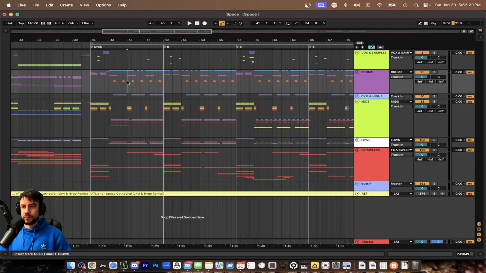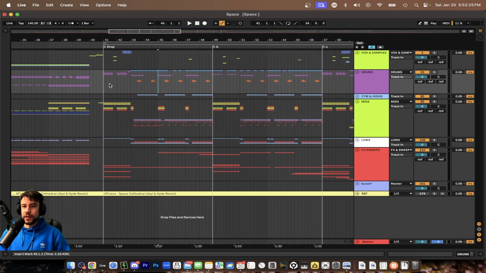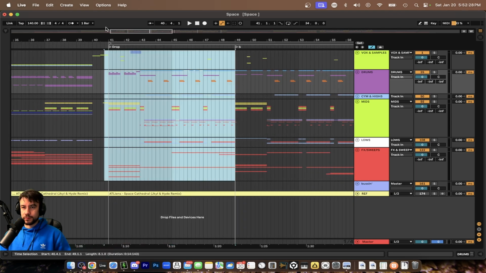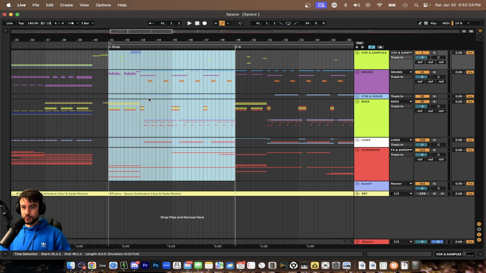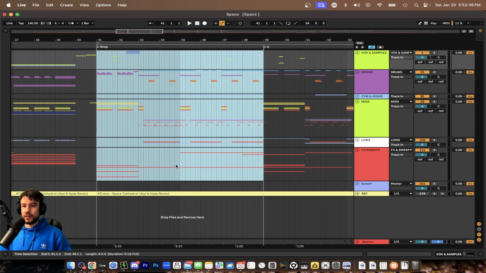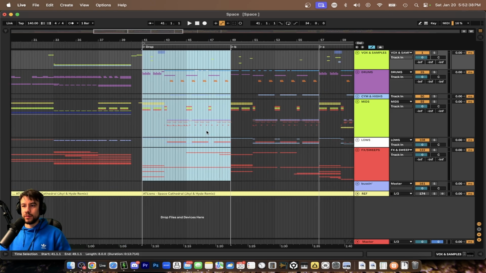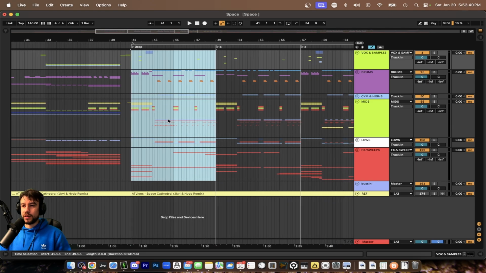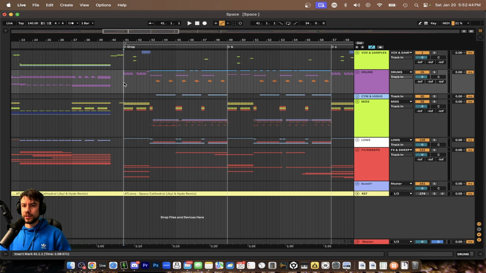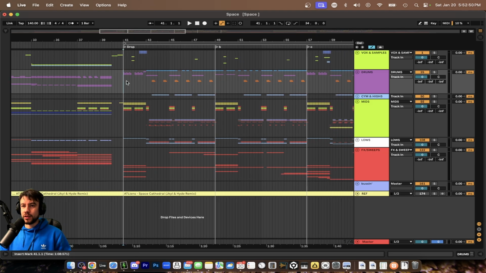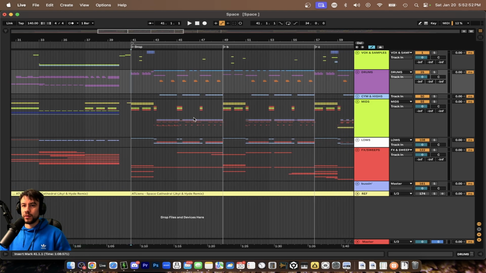If we look within the first 8 bars, when I highlight, you can look at the bottom left where it says length 8 to see. This is what I'm looking at. Within the first 8 bars, this is where we have basically everything going on. We want to find the section that loops. So there's going to be basically a main motif. It's going to loop back around. We want to kind of find that call and response pattern. So let's listen here.